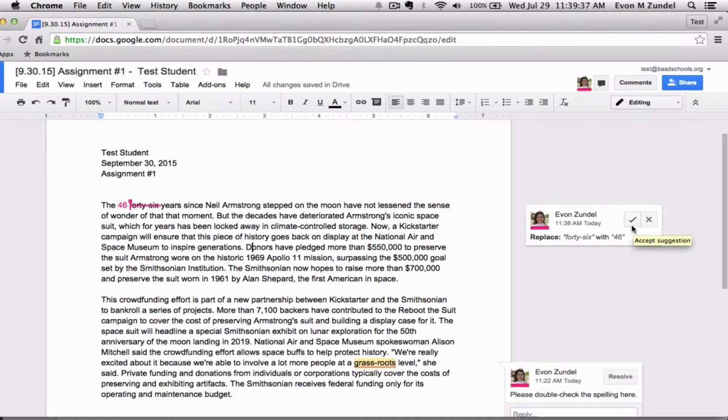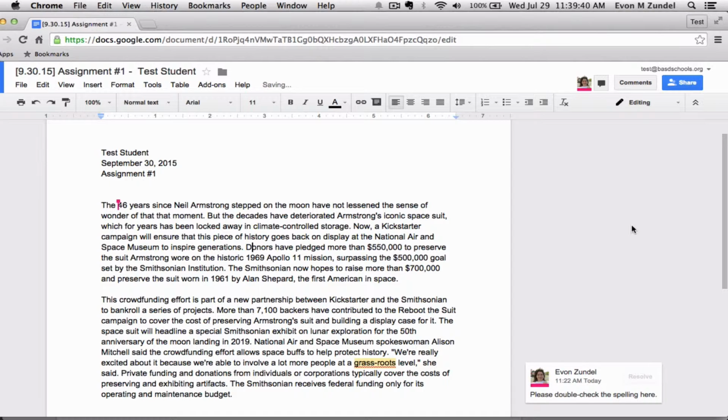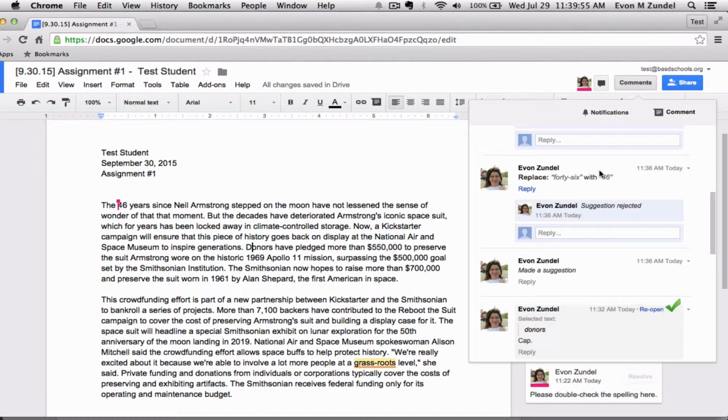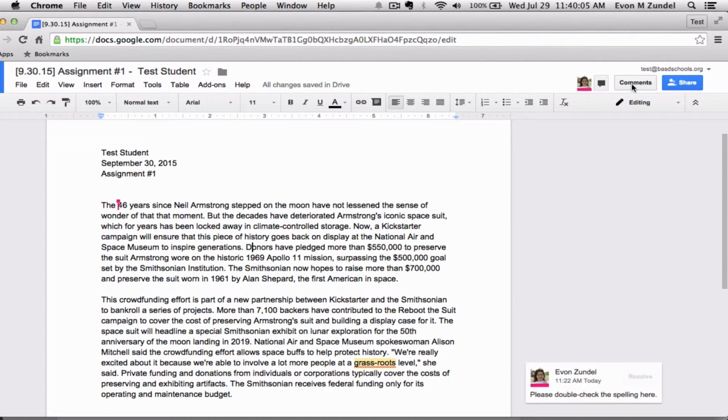So I'm going to accept it and click on that check, and then the change is made within the document. You can see all of the suggested edits by going back up to that comments button in the upper right hand corner of the document. And where it says replace, that's an indication that it was a suggestion.